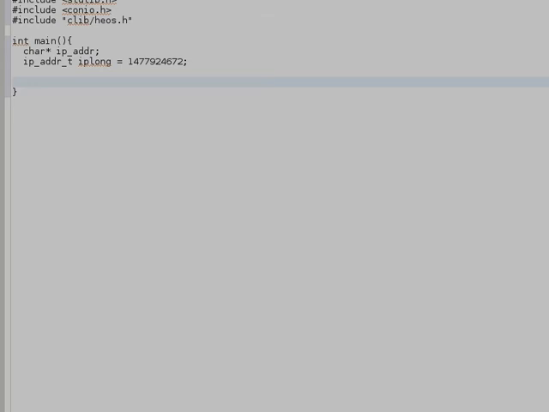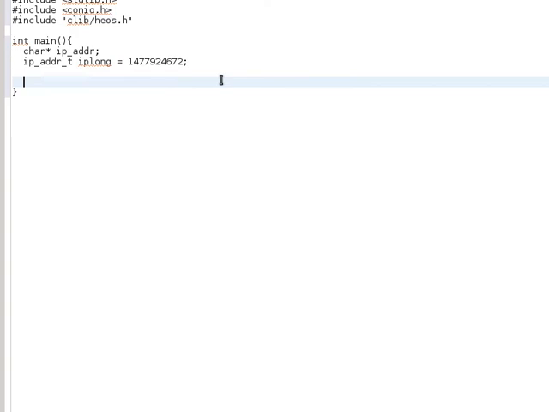Okay, so memchar. No, it's not it. So I'll have to do malloc. I'm going to use malloc to do this.